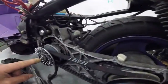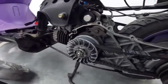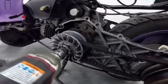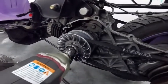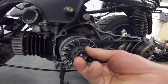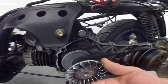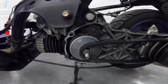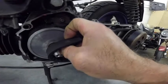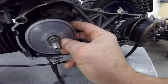I'm gonna take this one off so I can show you these two pieces, the two flanges. So this flange does not move. The one that moves is this flange. I'm gonna be careful because you have rollers inside, so you have to try to get the whole thing out.